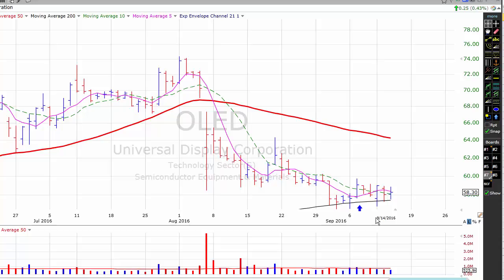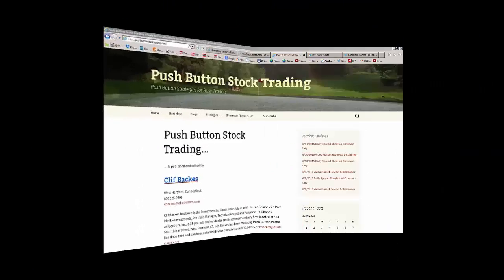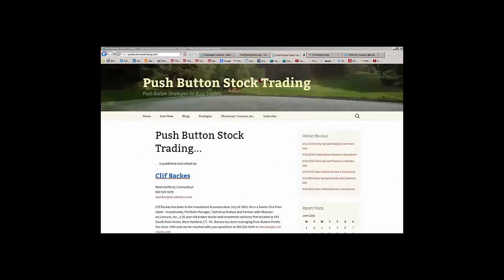For more information on swing trading or position trading, please contact me — my contact information is on the homepage. That's about all I have for today. If you want to talk about any of the stocks mentioned today or any of our market strategies, please feel free to give me a call, drop me an email, or make an appointment and come by the office.